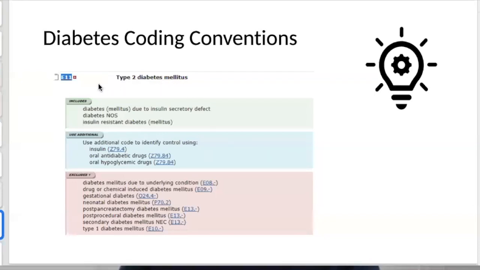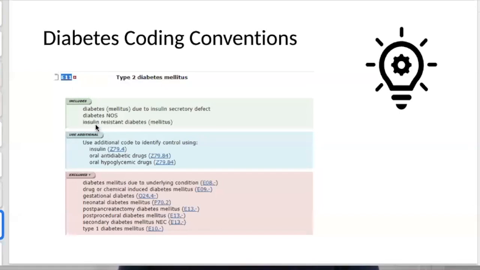Okay. Now, look here, guys. Remember type 2 diabetes? It starts with E11. Now, this E11 is what we call a category code. E11, or the first 3 characters, is the category code for type 2 diabetes. So remember that. A category code is the first 3 characters. The other characters after the first 3, if attached to the first 3, we call them subcategory.